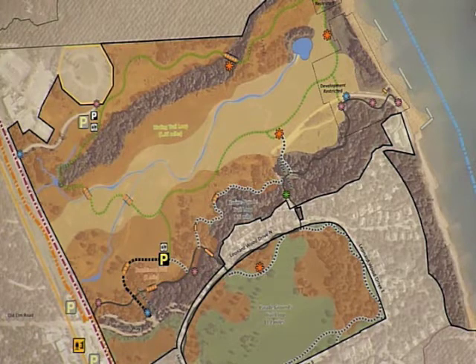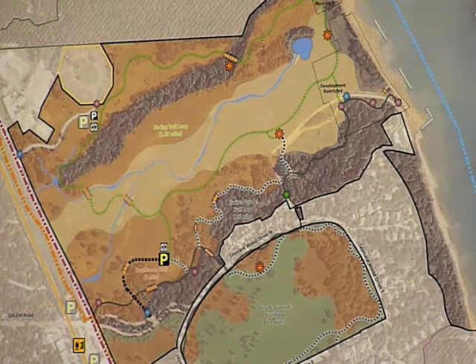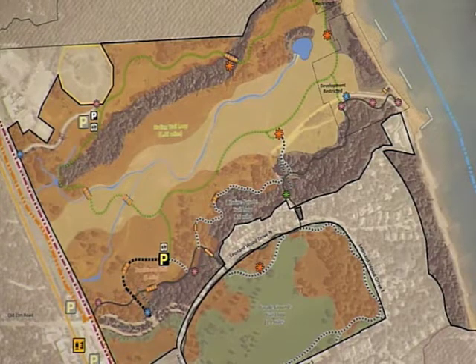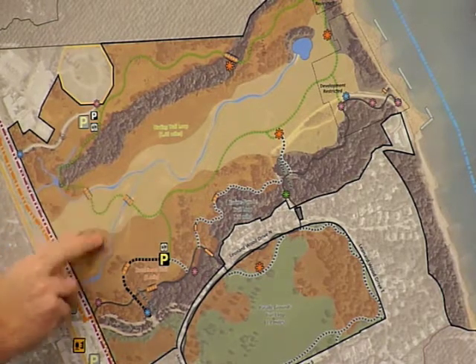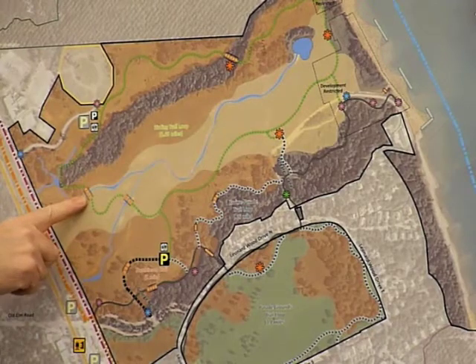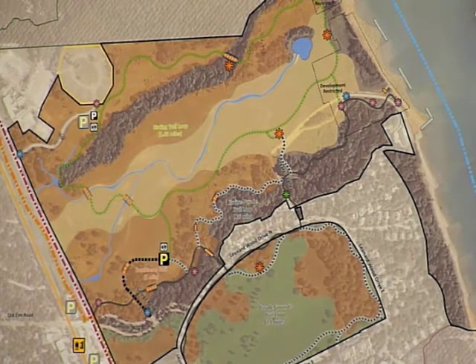This would potentially bring national attention to the value of this area. For trails, we have the existing North Loop Trail — a turf trail that will remain, at 1.65 miles, and will help deter bicycles from that area. It is the preferred trail surface for birding. There's also an aging steel bridge over a ravine that will be reconstructed with a seating area for viewing out over the ravine and treetops. There will be two existing culverts over the diversion channel — we previously removed water from the two ravines to overland flow and put in temporary culverts — so bridges or boardwalks will be installed there to improve accessibility.